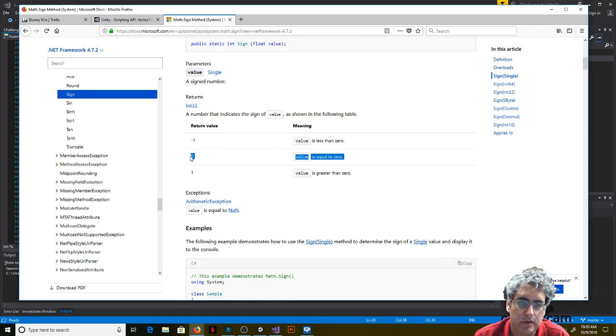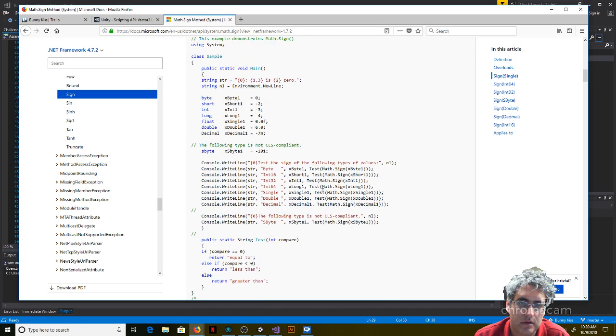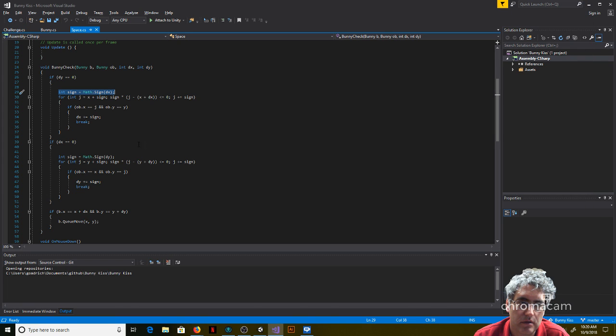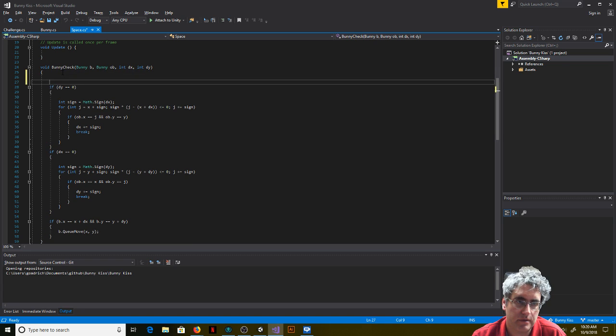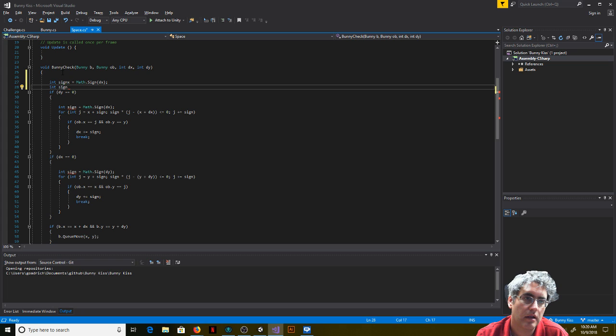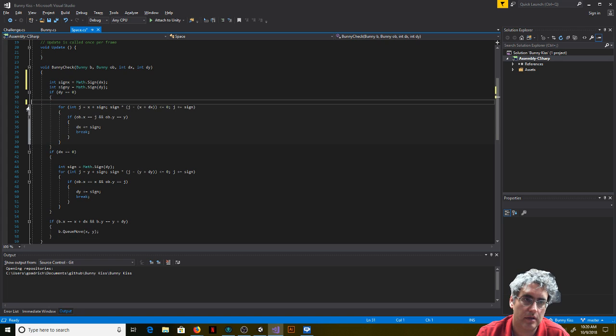If it's a 0, it comes back as 0. That is going to be convenient, because then I can just take the sign of either one, right? Let's just make that a little simpler here, right?